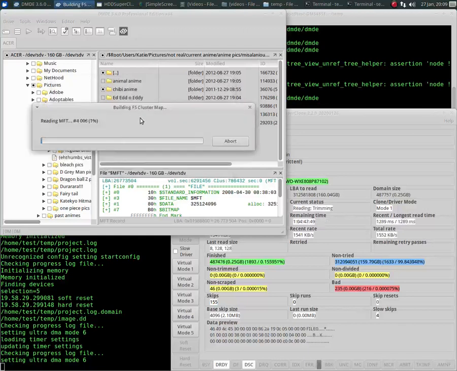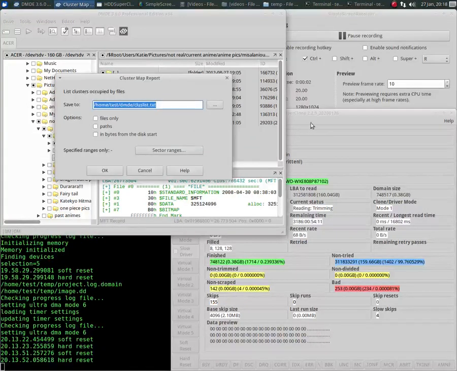So here we go. We're going to load it, and it's thrashing the disk. That doesn't sound good at all. It's going to try to read the MFT, or as much of it as it can. You can see headers and MFT are always file 0, so it's trying to read the MFT as best it can right now. While it's doing that, it's reading the file system. It's getting a list of all of the clusters in use by every file and folder and anything in the MFT, depending on if you chose some different options there at the previous screen. So we're going to let this run and hopefully see what it does, and hopefully it has some success and doesn't completely kill the drive like it sounds like it's doing right now.